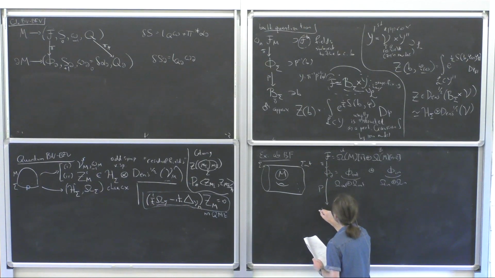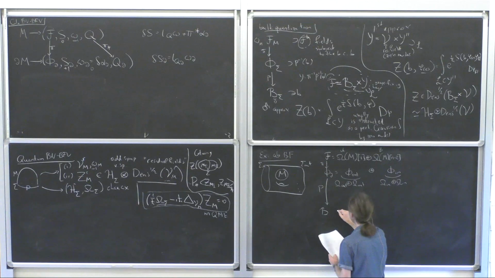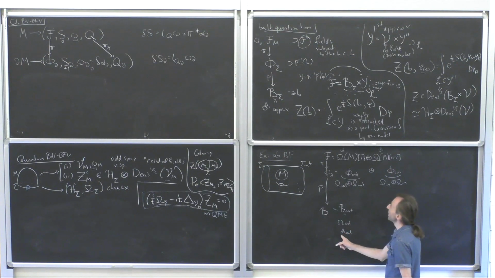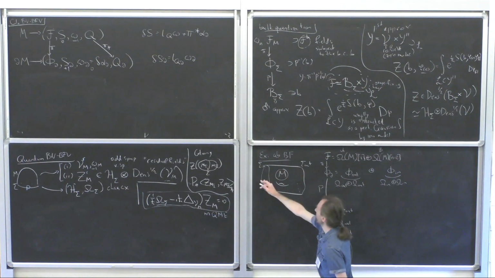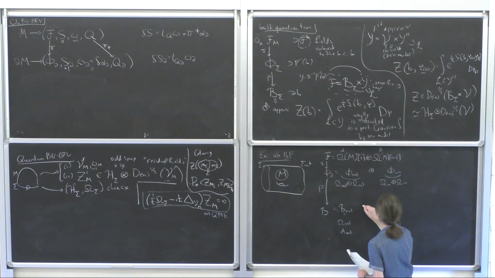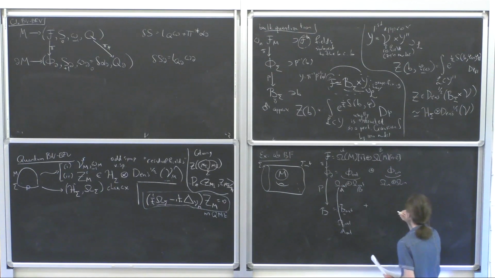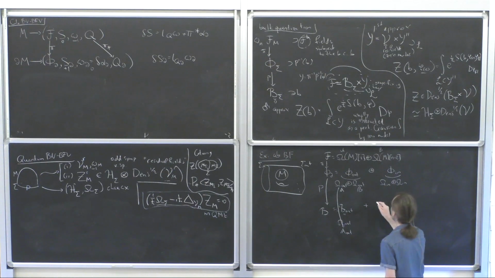So the fibration will be like that. It selects the value of the A field at the out boundary. For some reason, we got used to denoting the boundary fields A and B with a double leg, but that just means the restrictions to the boundary. So on the out boundary I only remember A, and I forget B. So B is in the fiber of my Lagrangian fibration. And on the in boundary, I do the opposite: I remember B, and I forget A.